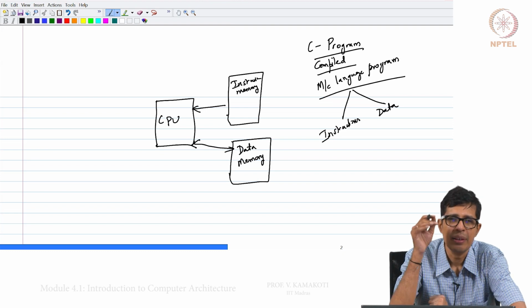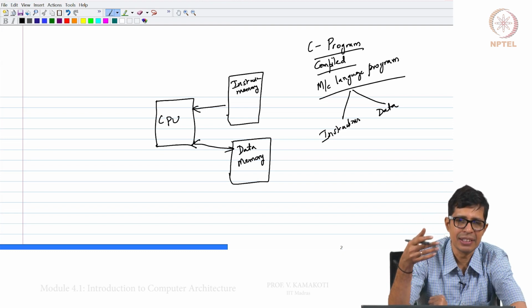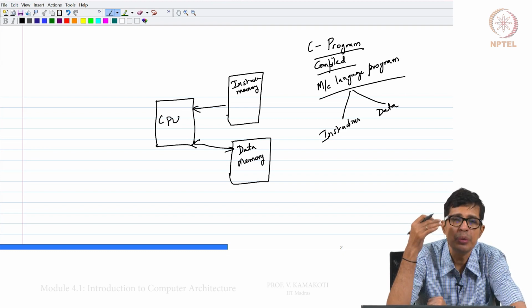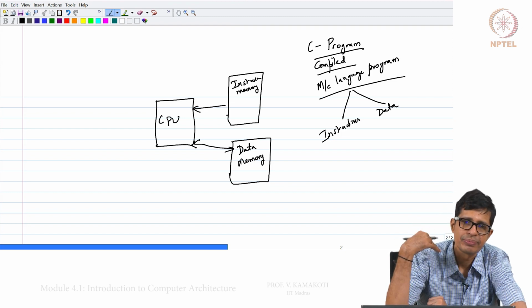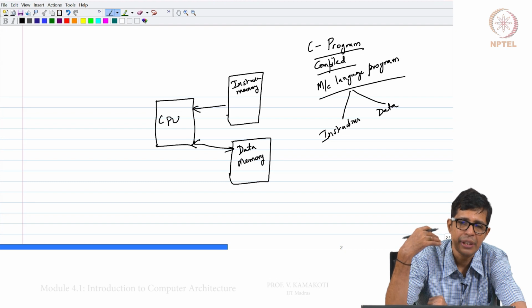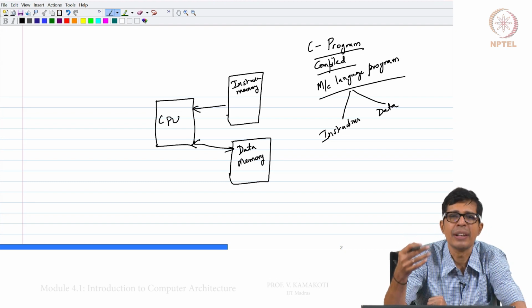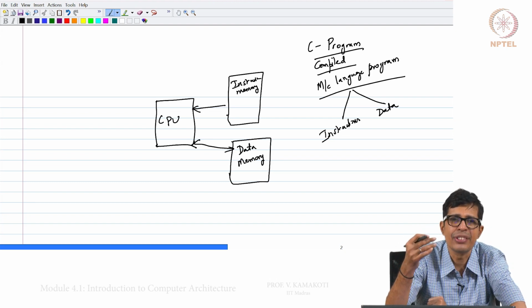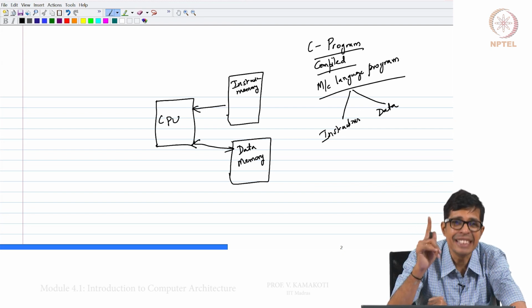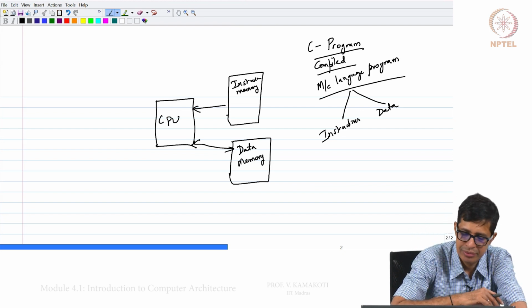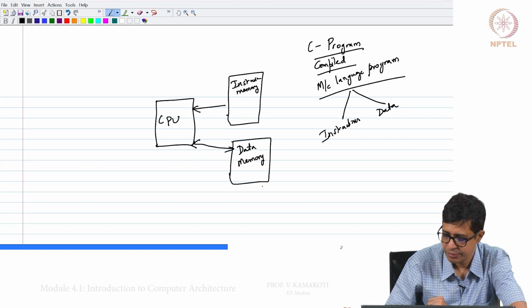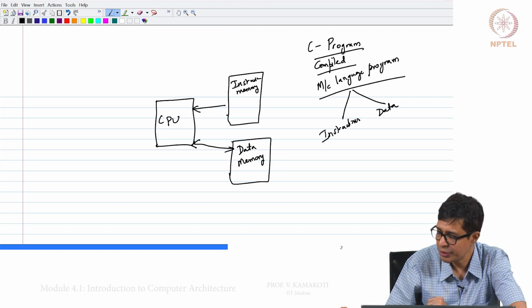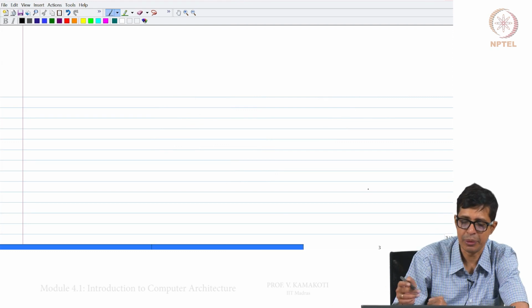So, drilling down a little further now, the CPU is expected to execute the instructions one by one. That means we should now understand what it means to execute one instruction by the CPU, right. So, let us see what it means to execute one instruction by the CPU.